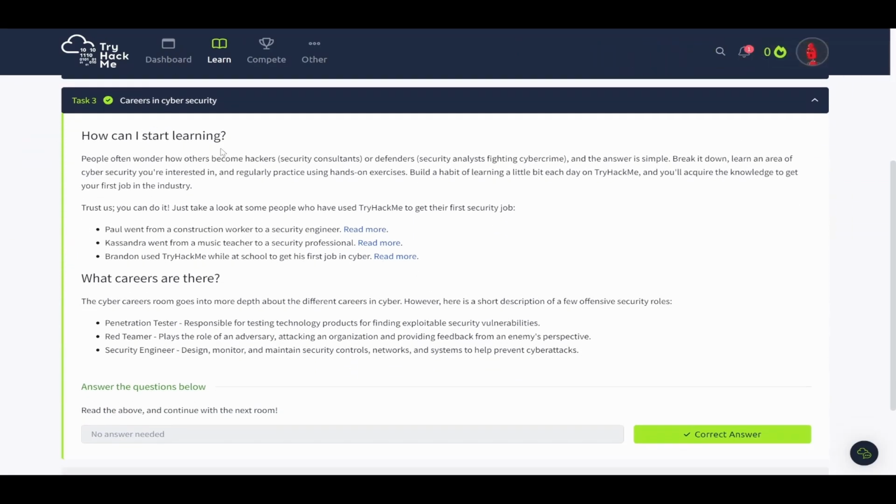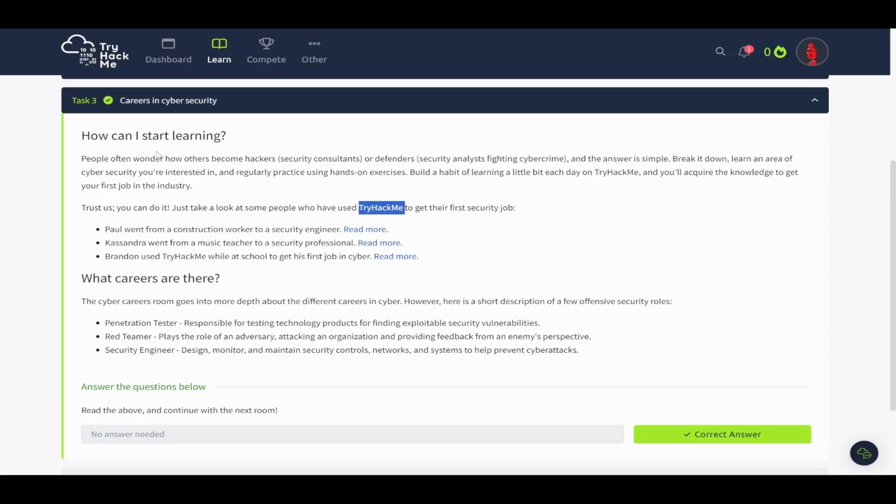Task three talks about how can I start learning. I'm super biased, but my suggestion is to start with TryHackMe. TryHackMe does a lot of handholding. Some people complain about it and say other platforms are better. I like it because, depending on what you're looking for, a lot of times I don't have time in my day between work and everything else to bang my head against the wall and keep trying to hack something without a little help. So that's why I like TryHackMe for quick little bits of learning, and I can do that throughout the day and it's super helpful. So highly recommended.